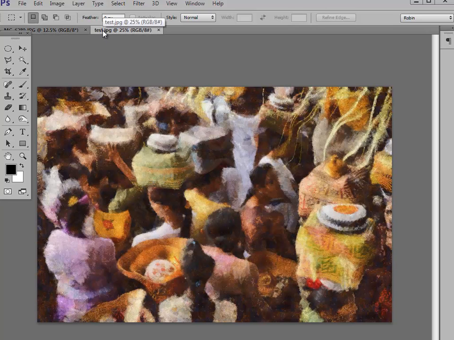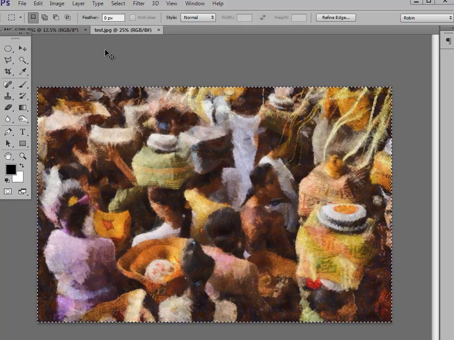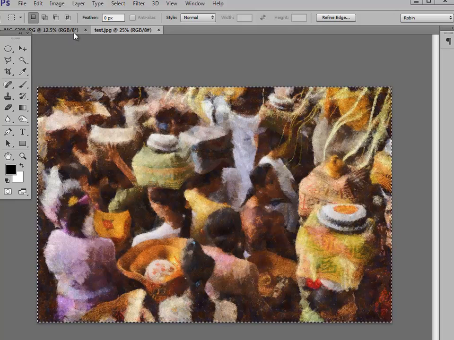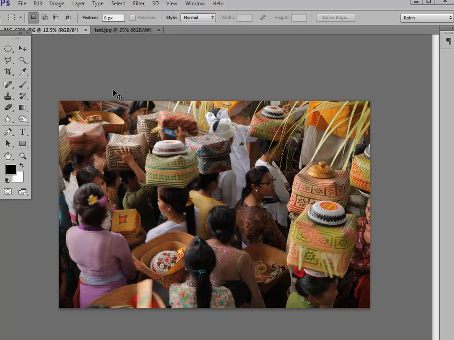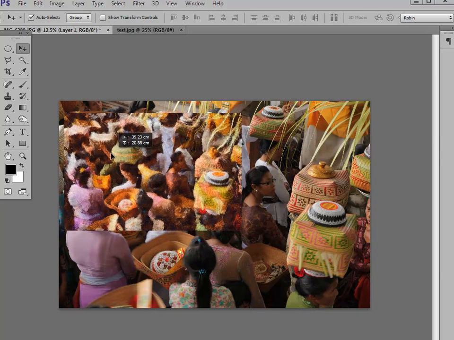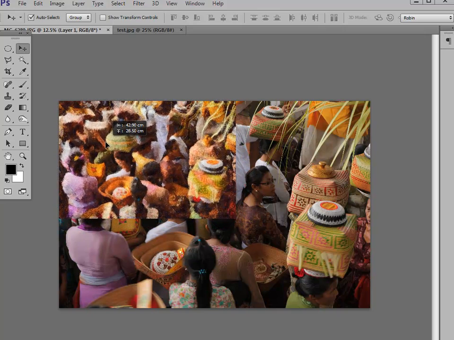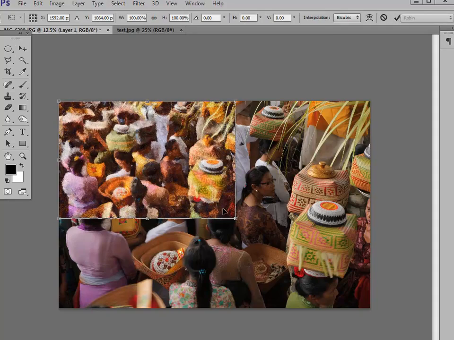So there are a couple of things we can do here. The first is I'm going to combine these two pictures. I'm going to select Control or Command A, then Control or Command C to copy, and then go to the original picture and Control or Command V to paste it. Why has it come in small? Well, the original is 60 megabytes and the arty version I made is only 10, I think. You can, of course, make it much bigger so that it fits perfectly, but I made it a little bit smaller just because it's faster for the demonstration.